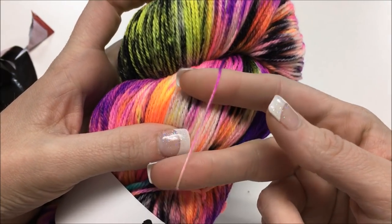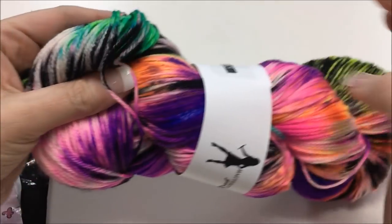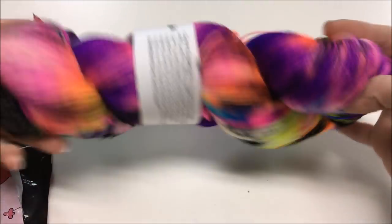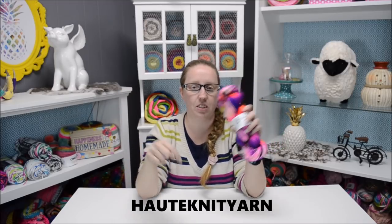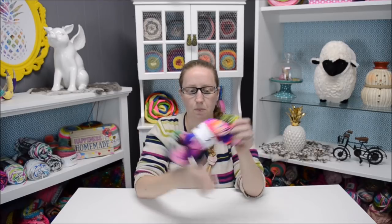It's nice and thin — I intend to make socks out of this, that's why I bought the thinner one. She does have this color on some thicker bases too. I cannot wait to work with this, it's so pretty. I've been following her online for a while — all her colors and color combinations are just gorgeous. When I saw her post this Prism yarn, I just couldn't wait any longer; I had to order a skein.